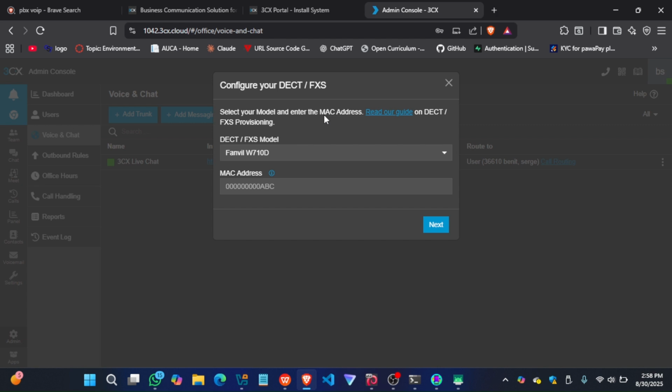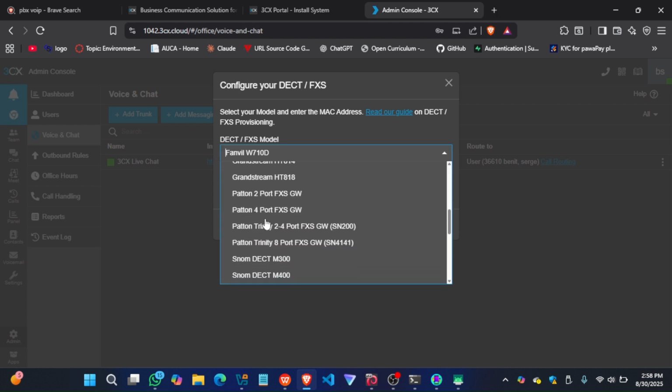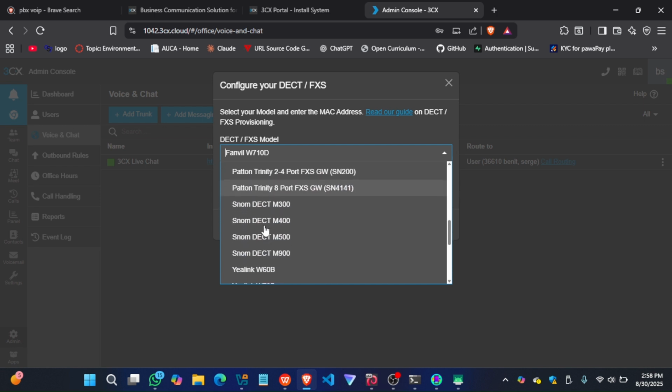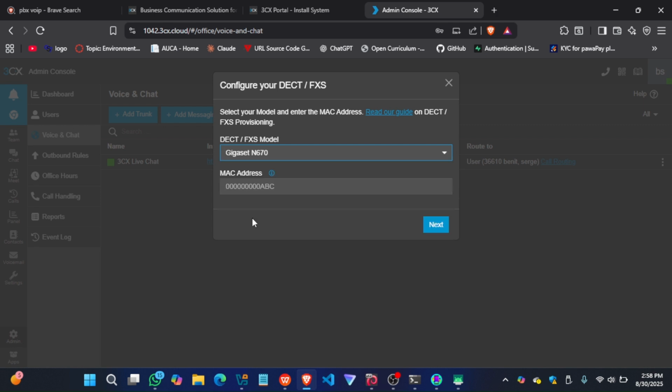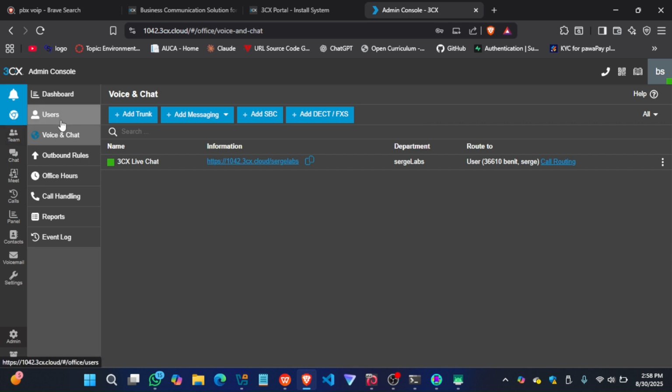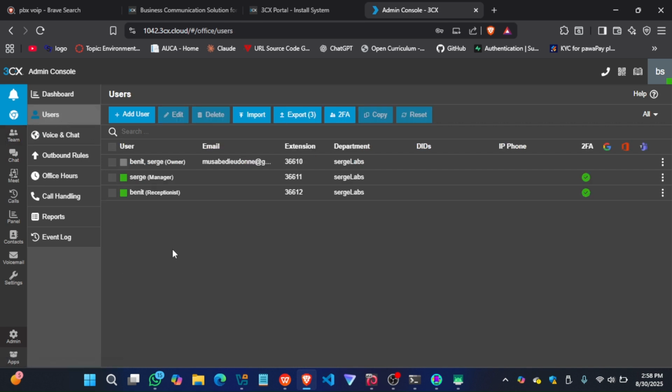Also if you want to add those phones, how do they call those phones? Like those router phones, like those, how do they call it? Like those office phones, right? You see there are some models supported. So you select the model you have here. Maybe let's put this, then you put its MAC address there, and then you proceed with the procedures. So I hope you have seen how you can make calls.